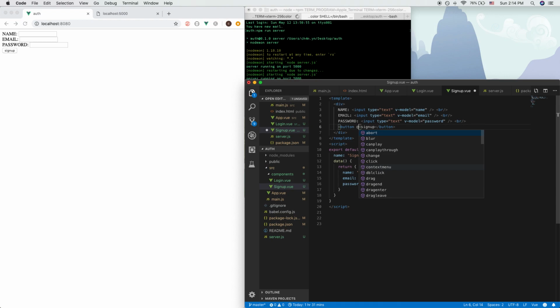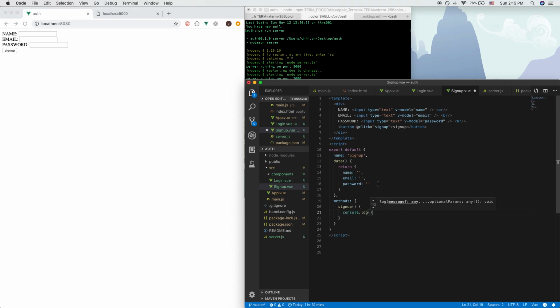let's test out the chain if we're able to grab the values within the inputs. So let's do click on sign up, and we'll create a sign up function. Whenever it clicks, it will call a sign up function, and here we'll create methods object in order to create our custom sign up function. So console.log.